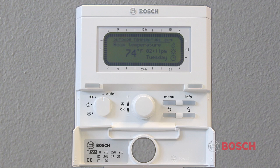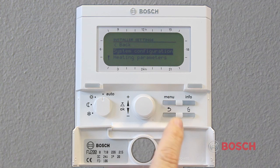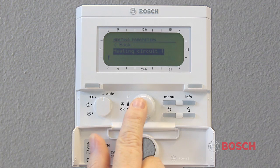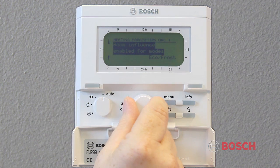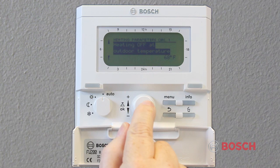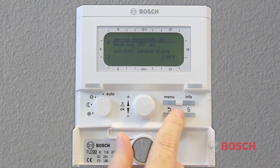If your heating is not coming on, it may be because the outside temperature is above 68 degrees Fahrenheit. If this is the case, then the factory setting will prevent the boiler from turning on to heating. To adjust the warm weather shutdown, press and hold the menu button for about 5 seconds. System configuration will be highlighted. Turn the dial 1 click counterclockwise to highlight heating parameters and push dial to select. Heating circuit 1 will be highlighted. Turn the dial counterclockwise until heating off at outdoor temperature is displayed. The default is 68 degrees Fahrenheit and is adjustable from 37 degrees Fahrenheit to 77 degrees Fahrenheit. Turning above 77 degrees Fahrenheit will move it to 210 degrees Fahrenheit, which disables the warm weather shutdown. Push the dial once to lock in the setting.